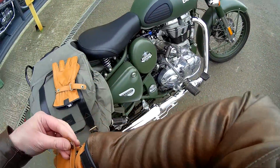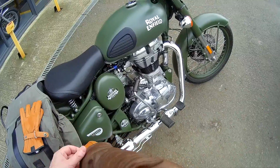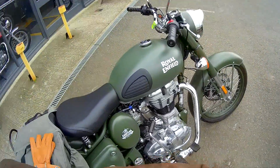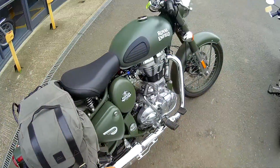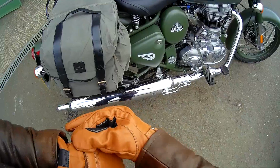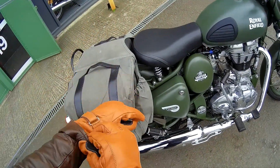So we're now here with the Royal Enfield Classic. This is the one in the battle green, reminiscent of the bikes that were made during the Second World War. Not the one that I would be going for, but in terms of the road test, it's the same.